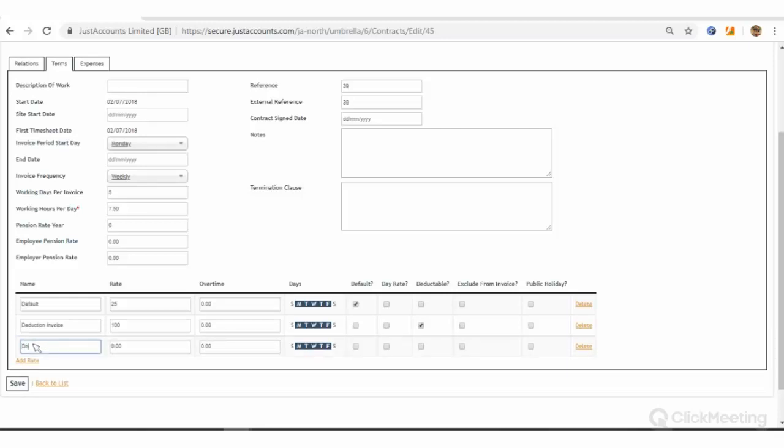And then I'm going to say deduction, let's just say from payroll. So we're going to reduce this from the timesheet. Actually, I'm just going to call it deduction timesheet rather than invoice. Deduction timesheet, and let's say this one is £200. And I'm going to say it's a deductible, but excluded from the invoice because we're going to keep the money in the umbrella company. Click save. Employees.